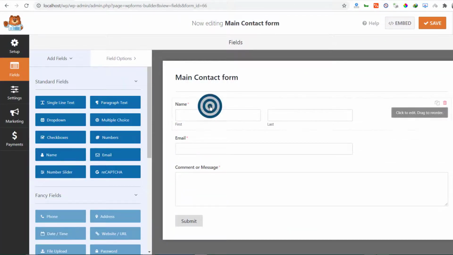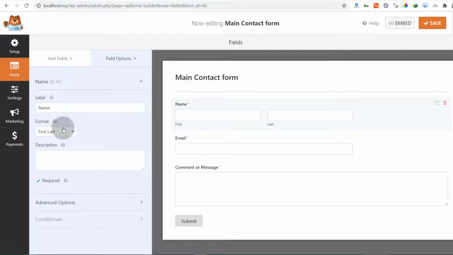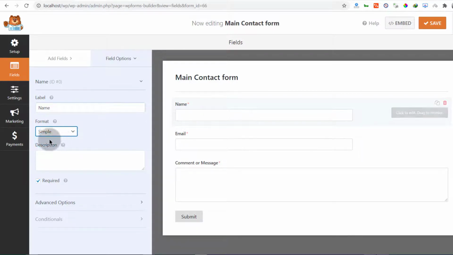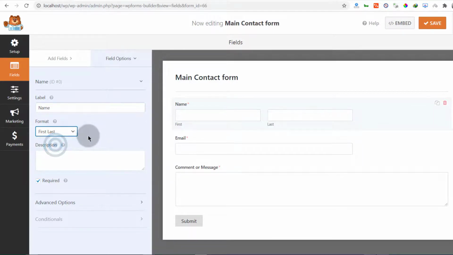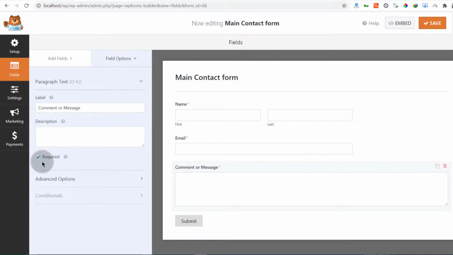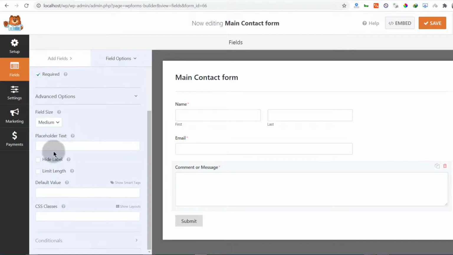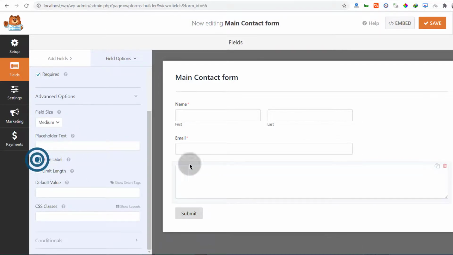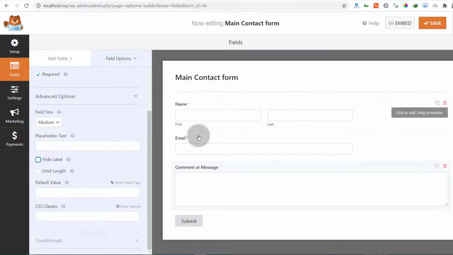But just know that any of these elements, you can just select it, and then if you come on this side, you can change the content for it. You can even change the name, how it appears. So if you want any element to be required, you can select it as required or not. Just click on it and you can look at the advanced settings as well, just to see what else you can change. You can hide the labels if you don't want the labels to appear. You can hide those as well.